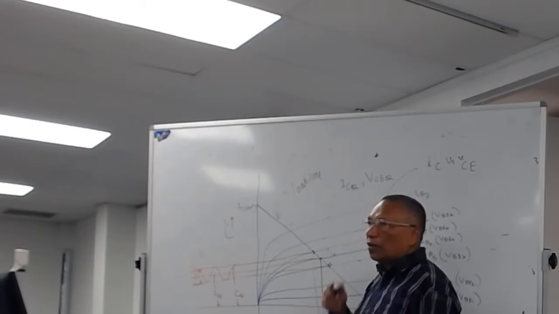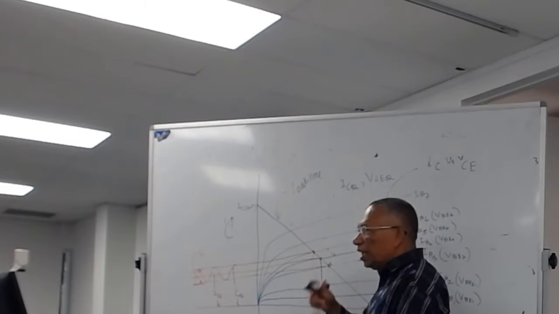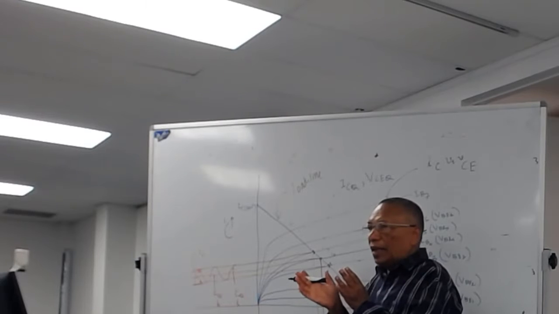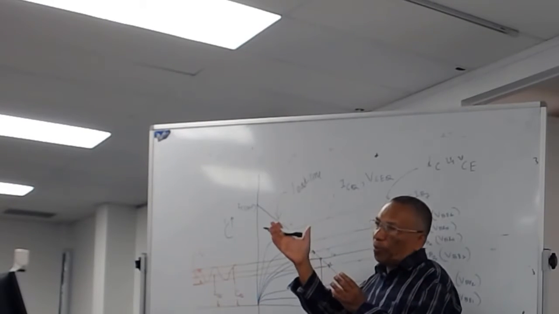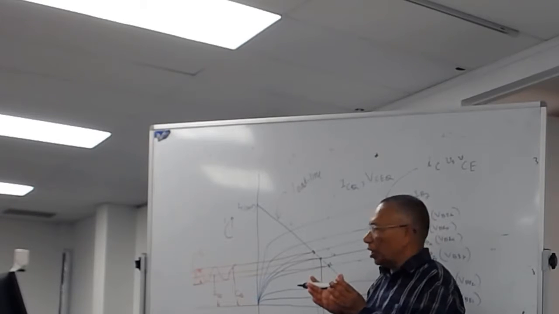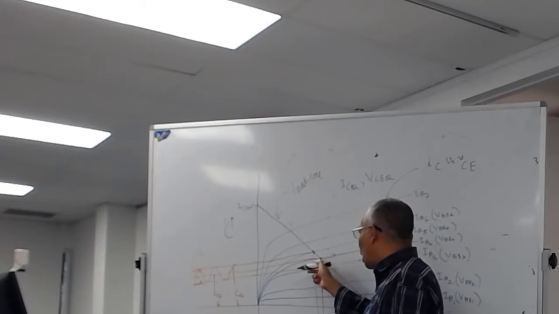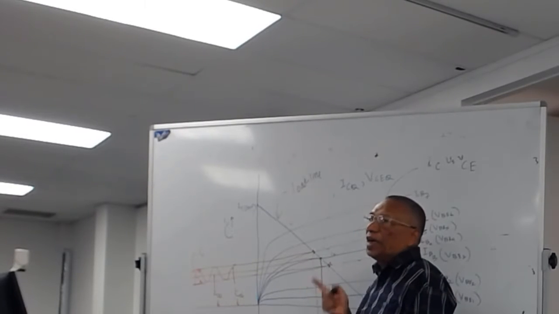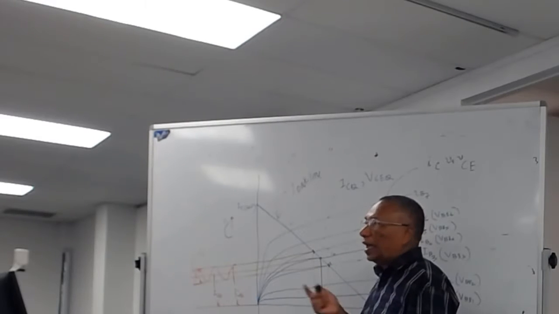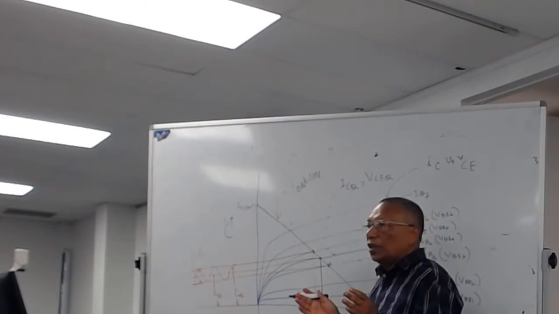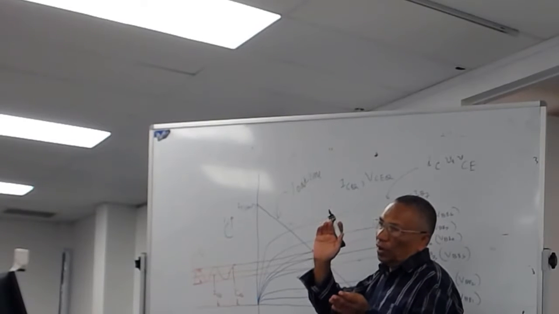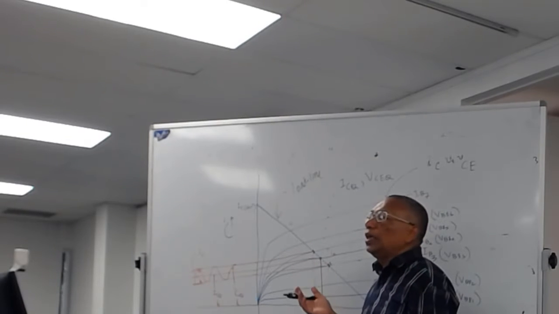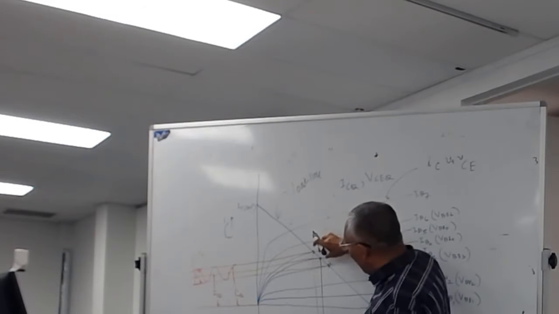So you are trying to develop a linear model. That means everything is linear. If you add a certain amount, then the other quantity will also increase in the same proportion as you increase the original quantity. So it will be linear. So across the original operating point, you expect a linear behavior. You're trying to develop a linear model, a straight line model, like a resistance. If you apply a certain voltage, it will give you a certain current. It is not non-linear, it is a linear operation. That linear behavior will only be valid for a small variation across the operating point.